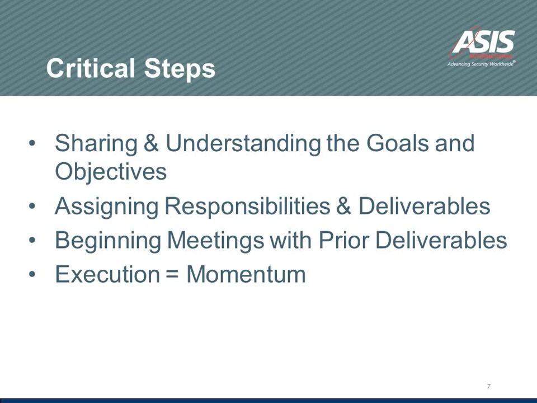Further critical steps: sharing and understanding the goals and objectives with the team so everyone was on the same level. Assigning those responsibilities and deliverables was key to keeping these meetings moving forward. We began every single meeting with the prior deliverables, regardless of who was in that meeting. So if you had a senior manager or executive in the meeting and they had assigned tasks, we were holding them to those tasks. That provided the execution and momentum we needed to be able to get to the next meeting and get this done. Workplace violence and physical asset protection were things near and dear to us, so it was imperative to execute and we weren't going to let anyone get away with not completing their tasks.